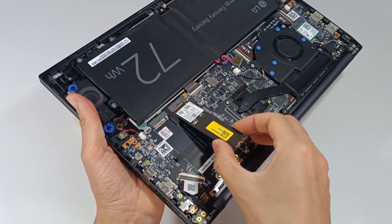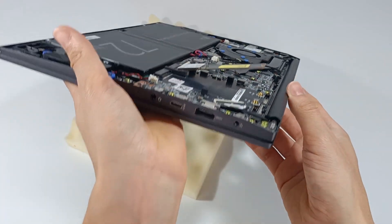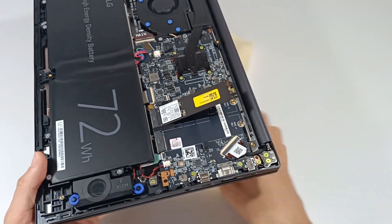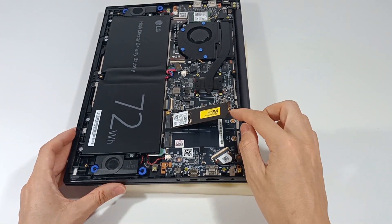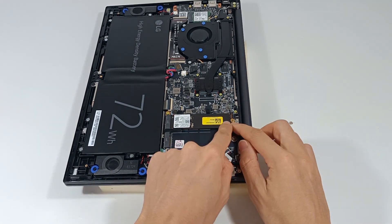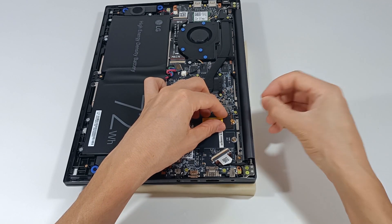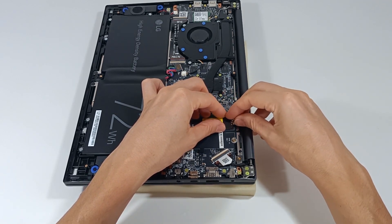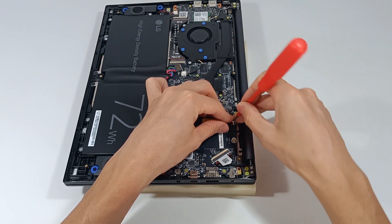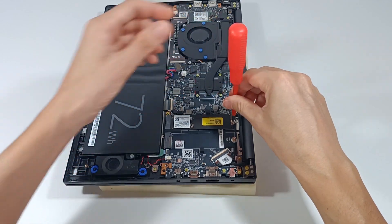You just have to position the SSD in the slot. The module fits in, but it's tilted because it is not secured. To secure it, you will need a screw, which may be included. Let's press the M.2 module lightly so that the circle on the module is aligned with the screw hole on the computer. Then you place the screw and with a tool, you just have to tighten the screw to hold the module. You don't have to tighten the screw tightly, because it's just to hold the M.2 module in place.